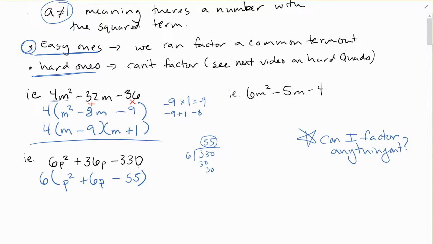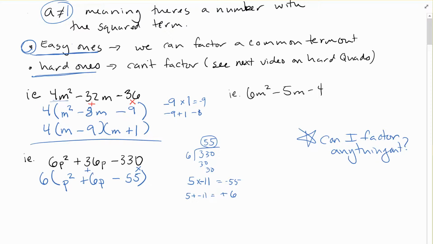Alright, so again, I'm going to think about what times is to negative 55 and adds to a positive 6. And that 55 gives me a big hint, just because I know, if you remember, anytime you times by 11, you'll get the same digit twice. So I'm thinking 5 times 11 might be factors for me here. I'm noticing that I have a negative there and a positive in the middle. So I need one of these to be a negative term. If I try the negative on the 11, negative 11 times 5 gets me negative 55. And 5 plus a negative 11 gets me to a negative 6.